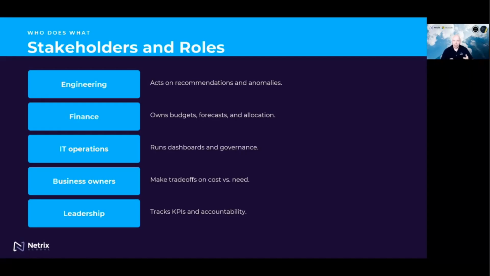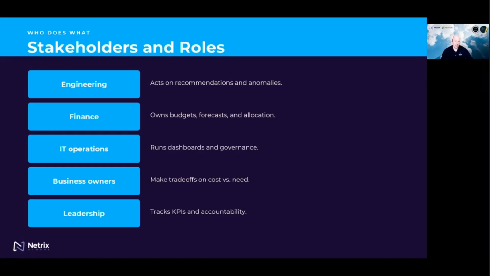Number one is engineering. They are the ones that are going to make changes in the environment. So as your operations and owners and individuals like that find things that need to be fixed, and as you go through the optimization process, your engineering teams are going to make those changes. They're going to be right-sizing instances. They're going to be shutting down public IPs. They're going to be adjusting your IAM policies on your S3 buckets. They are the boots on the ground.